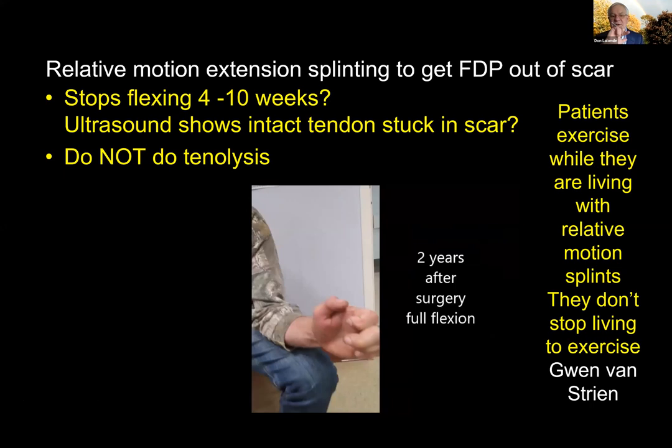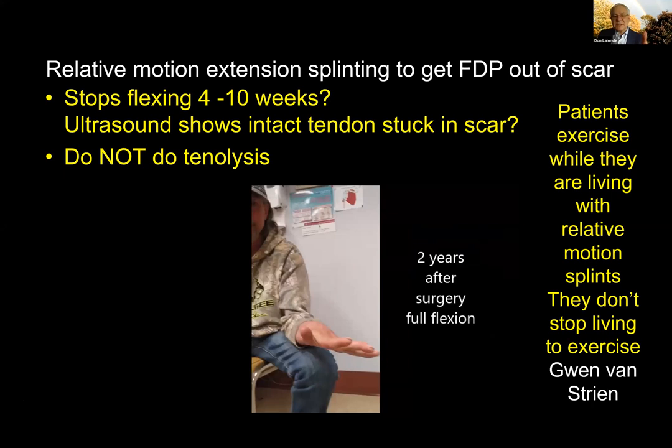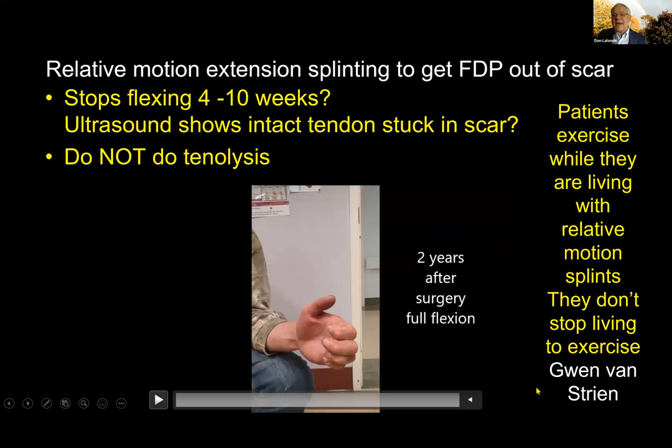And there's his result 2 years after surgery. So a lot of patients that we used to do tenolysis on, now we do relative motion extension splinting, and they take themselves out of scar. So I'm a lot less likely to do tenolysis. In fact, that's one of the reasons I hardly have to do it anymore.